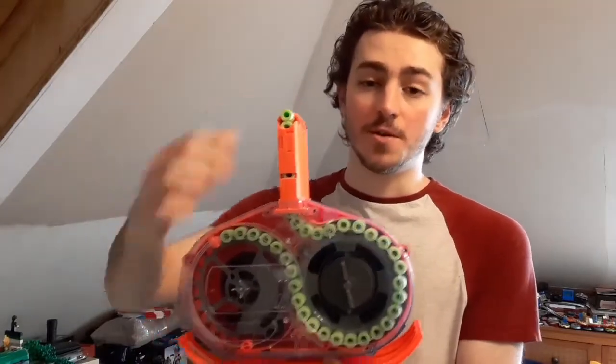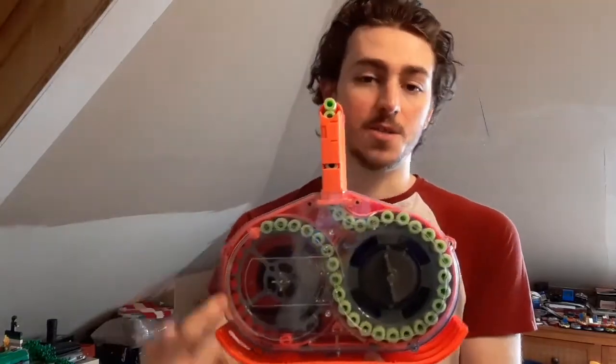This one isn't fully loaded, as you can see around here. I have taken some darts out for a demonstration later on. Hopefully it goes the way I want it to go, but that's all part of the discussion I'm going to be having later on. So having bought two of these second-hand for around £65 each, I thought it's worthy of the purchase alone just for the drum.